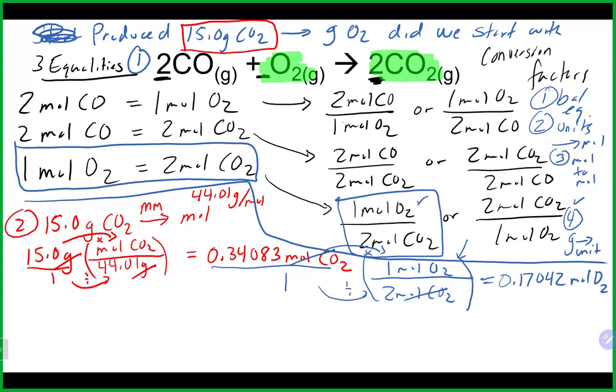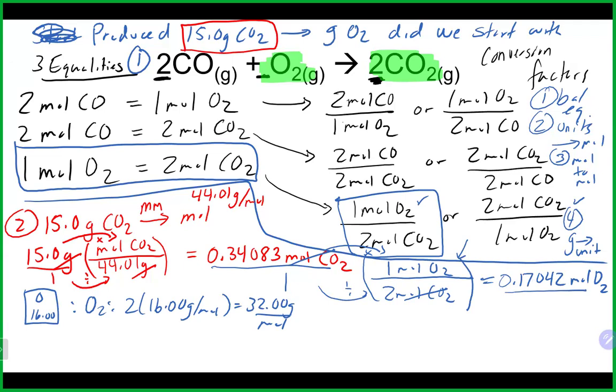The molar mass of what? Of O2. So very important at this point, we're no longer CO2ing, right? We got rid of it. We're at O2. So we do need to go back to the periodic table and calculate the molar mass of oxygen, which is O2. And that would be 2 times 16 grams per mole, which gives me 32 grams per mole. And that again is the conversion factor that we're going to use for the fourth step.